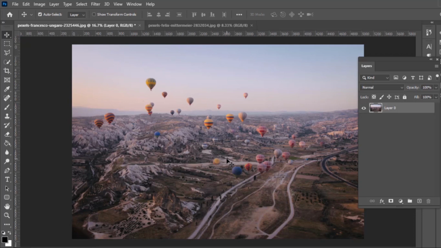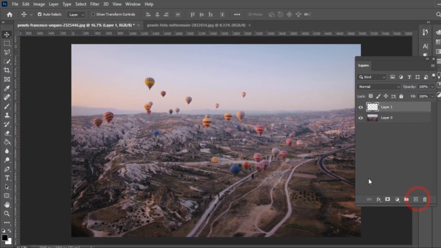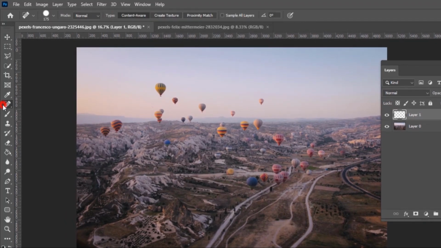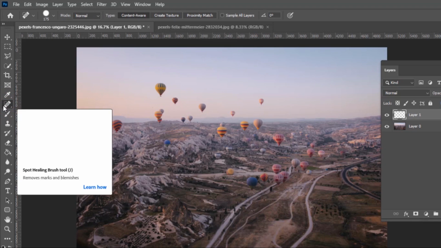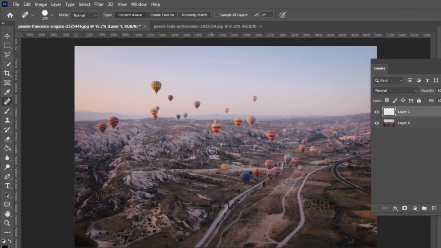And a clever way of using that is by using a new layer. So I'll come here and add a new layer. Then I'll do the adjustment on this layer so that I won't destroy the original layer. So I've added a new layer. I'll come back here, select the spot healing brush, then come and adjust the size. Now if it's too big, you're going to decrease the size and then just click on it.